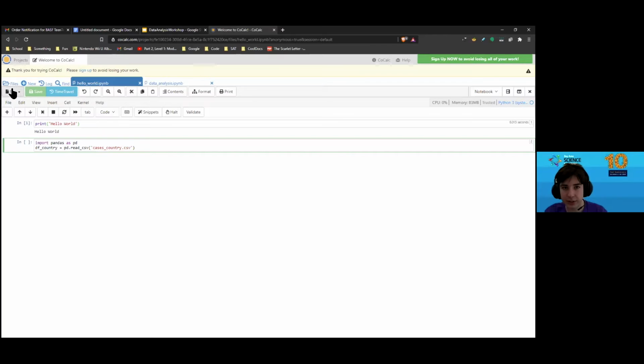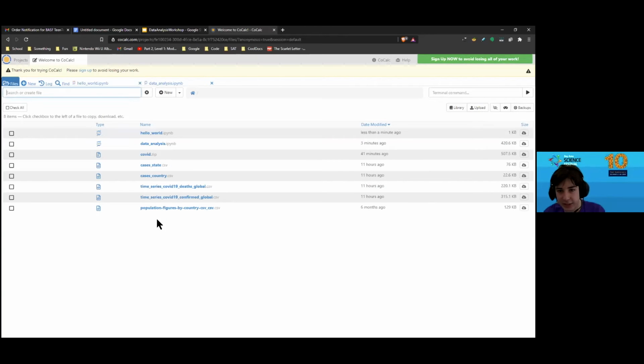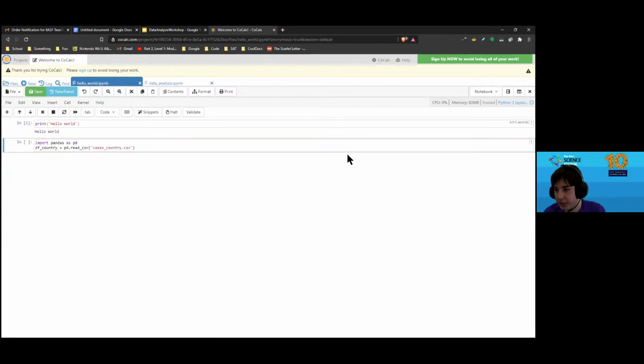That is one of the CSV files that was in the COVID.zip. We aren't importing the CSV because pandas is making a data frame from it.